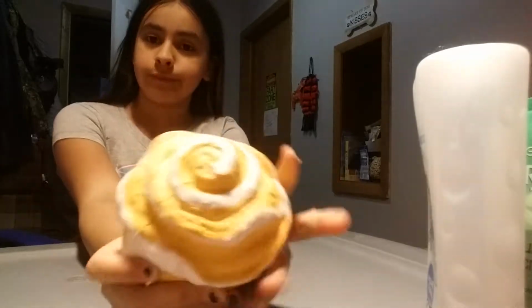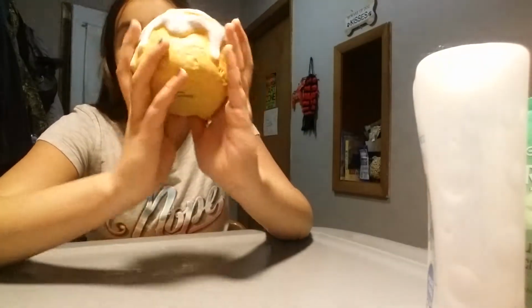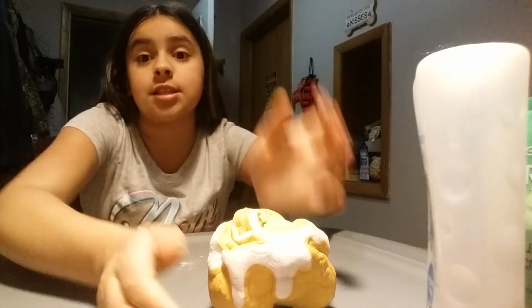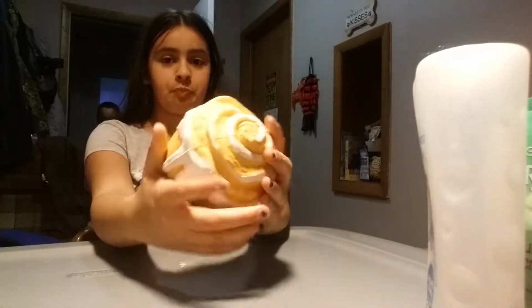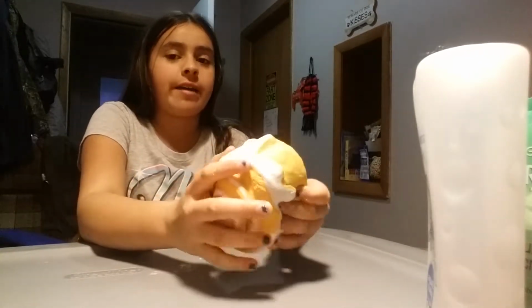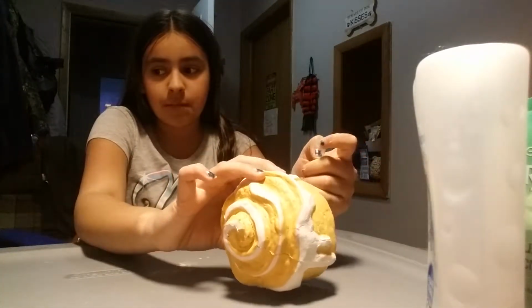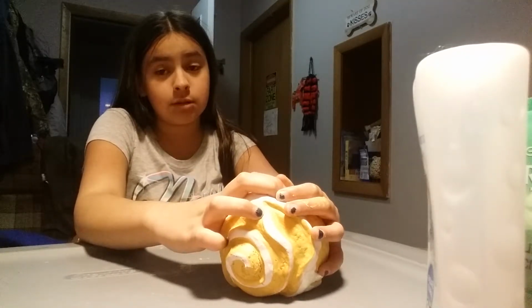This is the second one I've ever got. It's my cinnamon roll. I never showed you this before. Okay, so this is it, and I'm gonna give it a squish. This one is very slow rising. And at Walmart they have Galaxy Cinnamon Roll Squishy. The worst one.